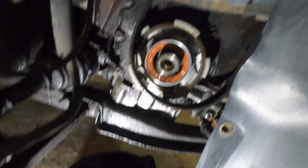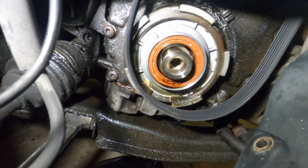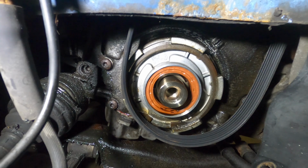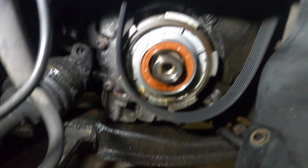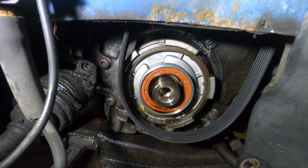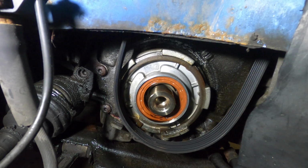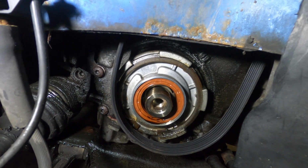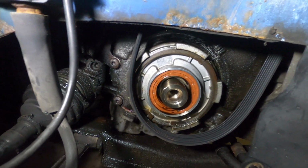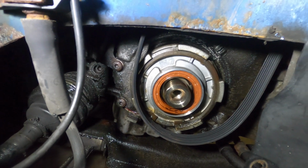It appears that there is a little bit of oil on the outer ring there. So that is a good thing, we're gonna be replacing that. So I'm gonna pull that out. Some oil will drip down. But like I said, we're redoing all the seals, right? Oil pan, crank seal, valve cover seal. The rest of them should be good. But yeah, we're gonna clean this up here and then reinstall fresh seals here.